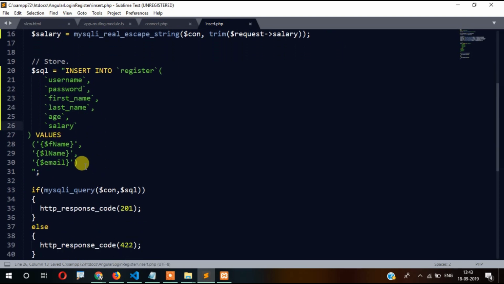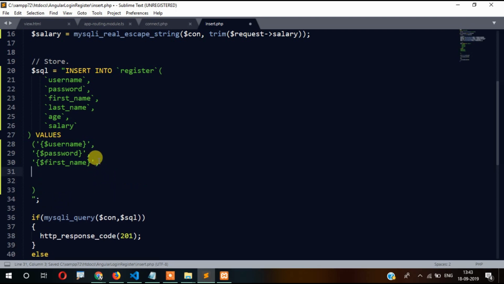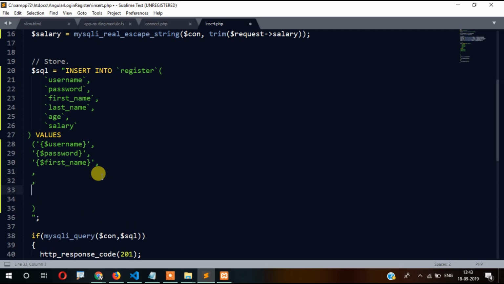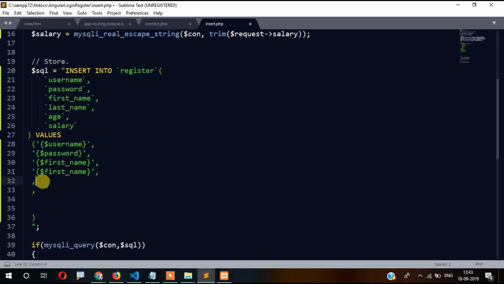So similarly in the value section, here will be username, password, then first name, last name, age, salary. Okay. Oh, there are 2 times here.